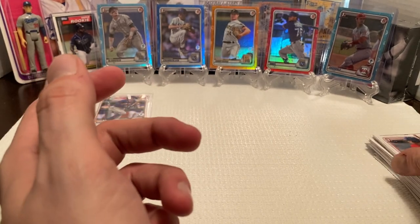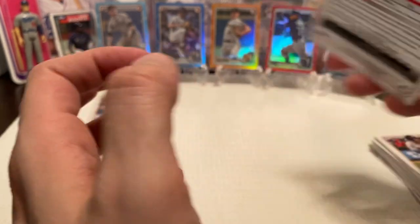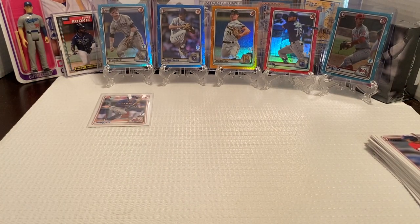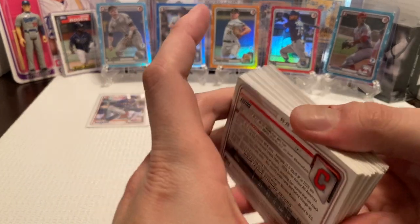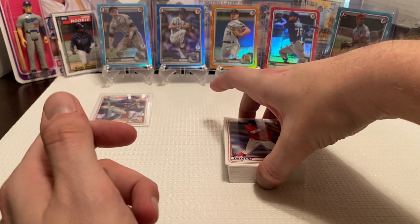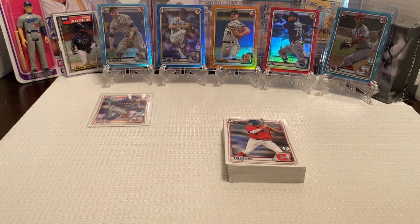I'm pretty sure most of these Bowman Firsts — a lot of them will have been drafted this year, and you never know what can realistically happen. So with that, I'm going to sleeve all these off camera. We did get some nice numbered hits. I'm happy that with the parallels we got, three of them are Bowman Firsts. It's nice pulling one that's numbered one out of five, and then another one pulled to 25. Pretty exciting to pull those.